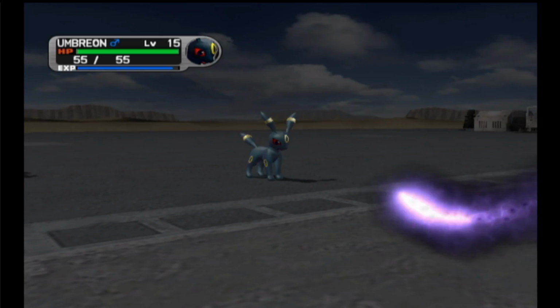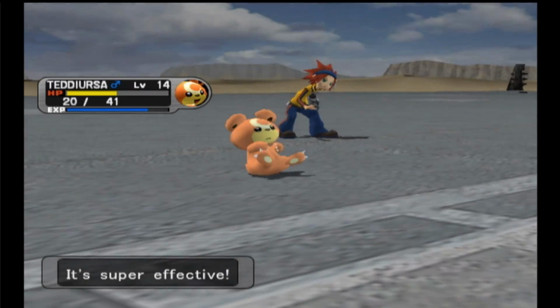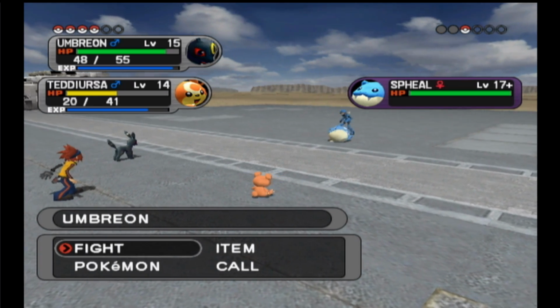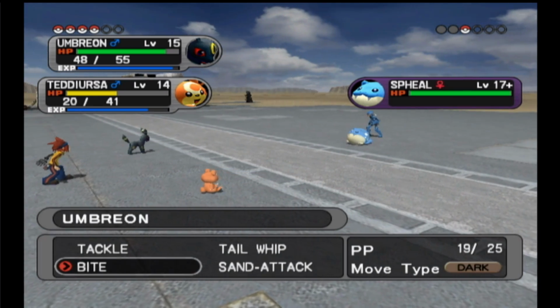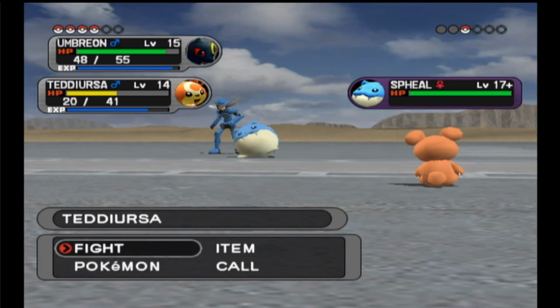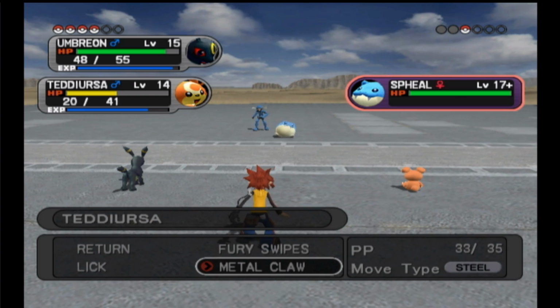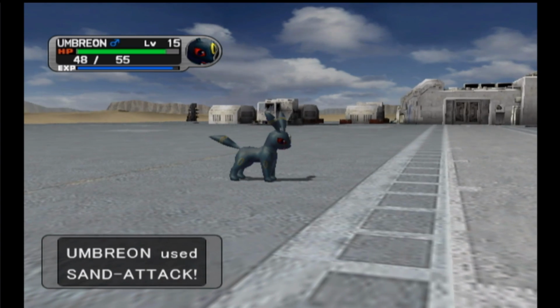Oh, see, that's one of them dark moves right there. Oh, shoot. That was super effective. Bro! Oh, my goodness. All right, so what we're going to do, we're going to use sand attack on it so I don't kill it. And then I'm going to use a not very effective move, that being a steel type, on that spiel, so I can weaken it down just a little bit.